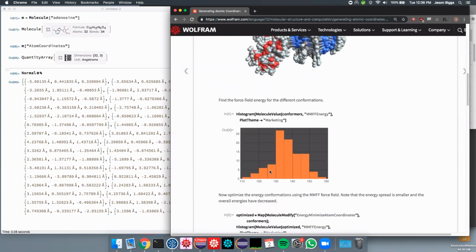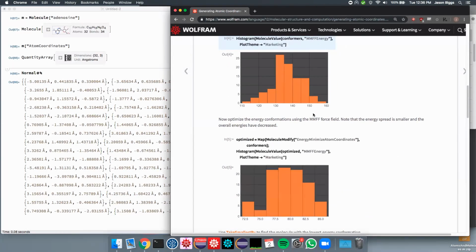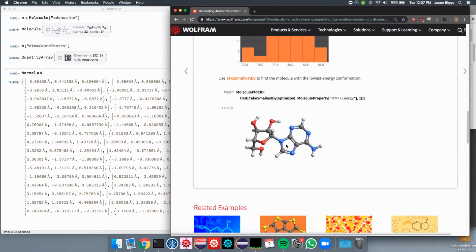You could look at the distribution of the energy using the MMFF force field. You could then take those conformers and optimize the geometry using the MMFF, and that universally lowers all of the energies and makes a much tighter spread. Then from those 100, you could take the one that has the lowest energy.